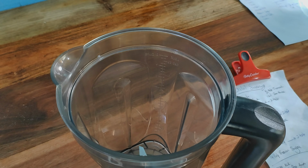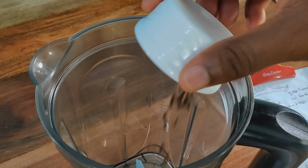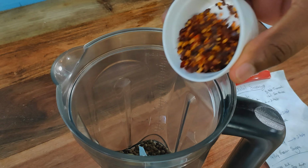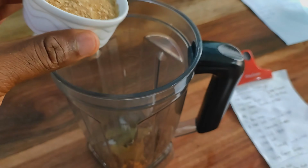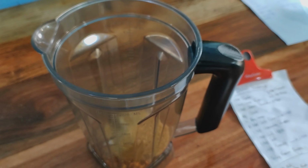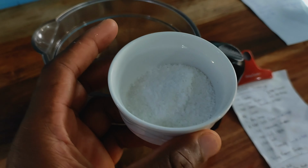A coffee grinder would give this a nice even grind, but a good blender is also able to do the job. Go ahead and throw everything in the blender, and bear in mind that this is guaranteed to make you sneeze when you start to blend. I also want 1/4 cup brown sugar. This will help a bit with browning the oxtail when we get to that. And a tablespoon of salt.